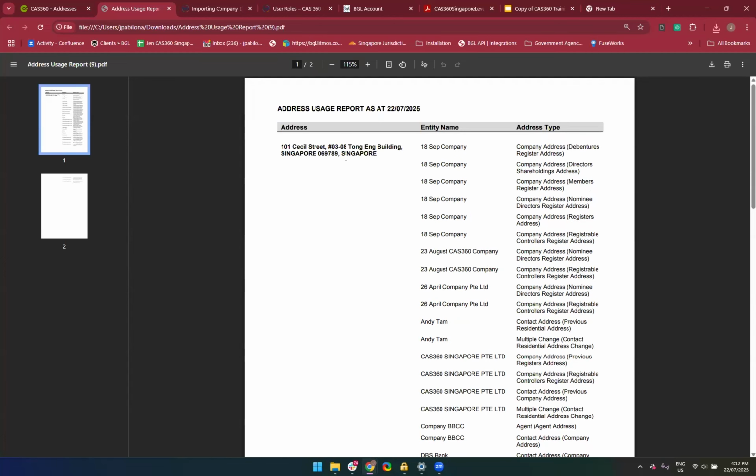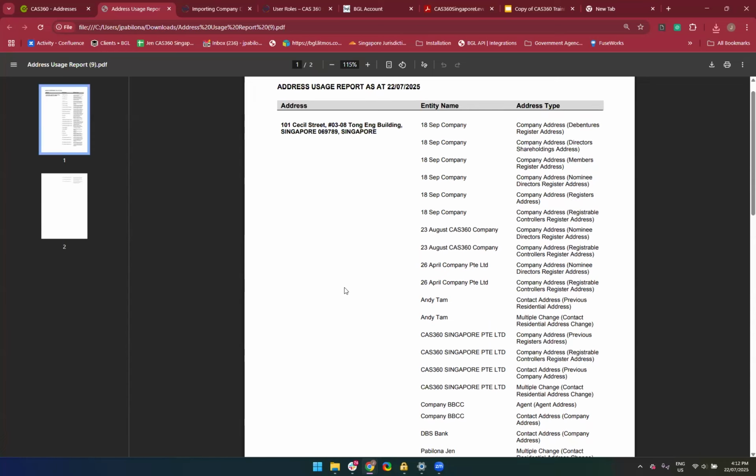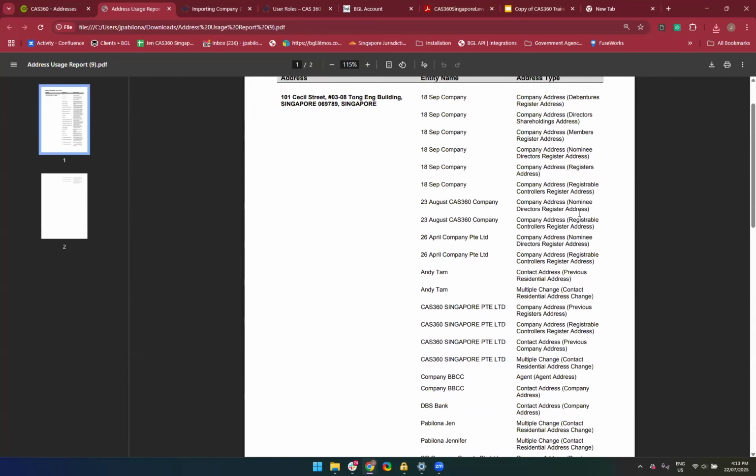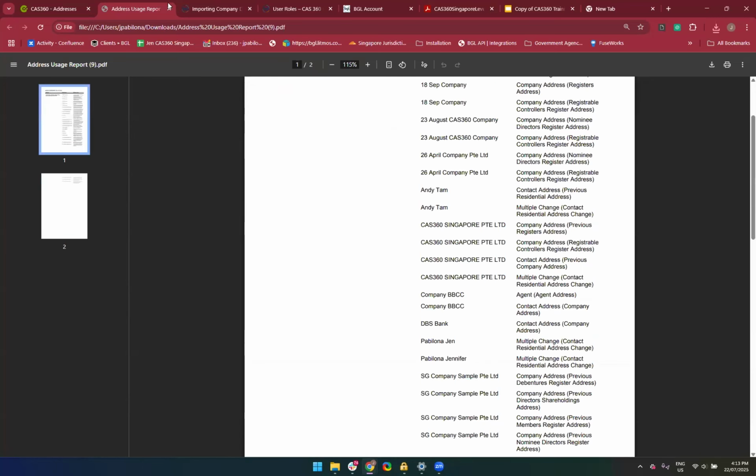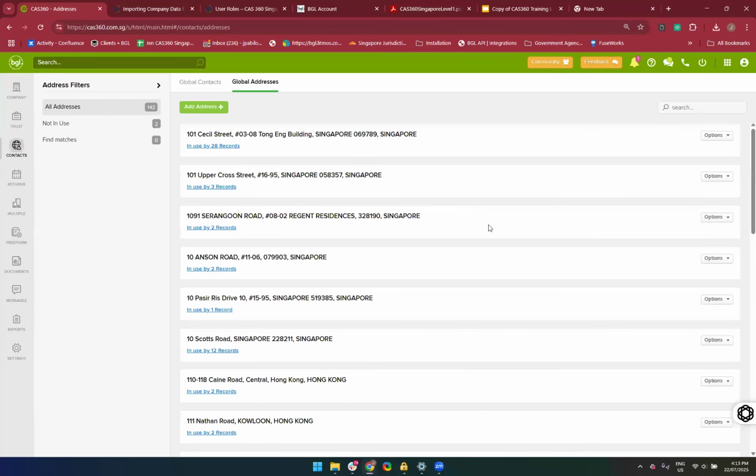This is ultimately useful as well, especially if you are a service provider and you're offering your registered office address as an address to multiple positions, multiple contacts, multiple companies as well. So this is how we managed your contacts, details, and globals, and also your global address.